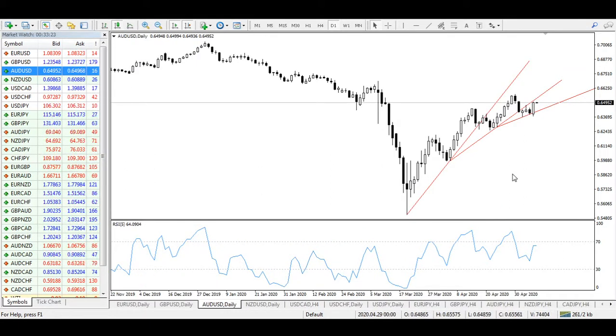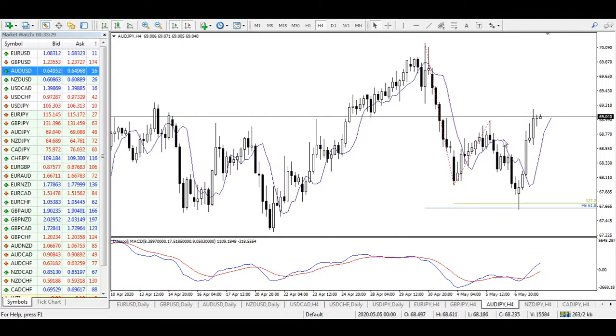If you remember the previous trade of Australian dollar, that was against Japanese yen and that was a sell trade, and that target has successfully been completed. I had told you that the 61.8 of this ABCD or 127.2 of this retracement will be the minimum target. Price has completed this target and then a very fast movement to the upside has been shown by AUD JPY.